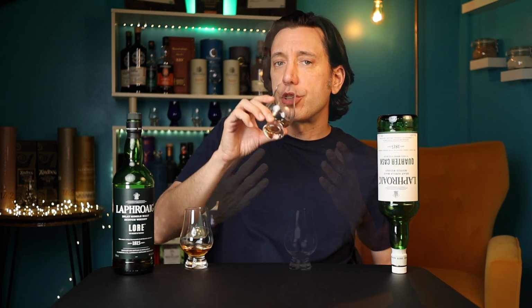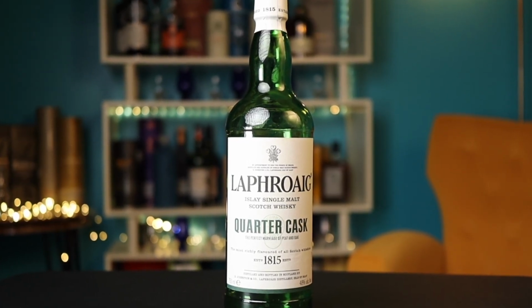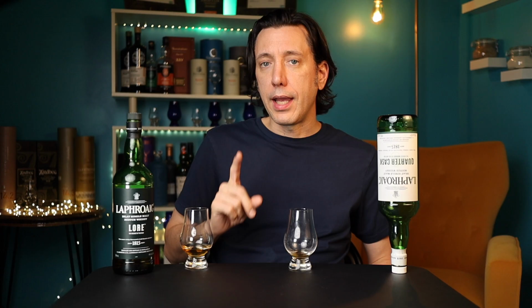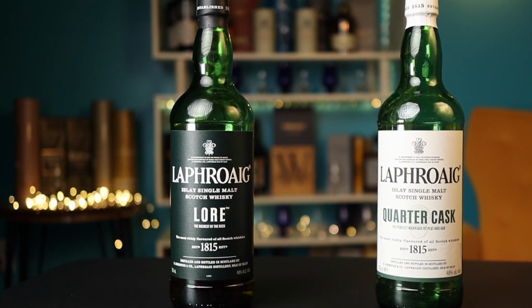Very vanilla cream. The ash, the smoke. Here, we have a little bit more nuance when I was just talking about the palate. Going back very quickly on the finish on this whiskey, it just feels smokier throughout. Getting more of the ash, getting more of the smoke. Very similar sweetness, a lot of vanilla, a little pop of that Laphroaig medicinal. In check. Not hugely complicated. And over here, we do have a little bit more dimension on this whiskey. So I would say it's better than the Quarter Cask.